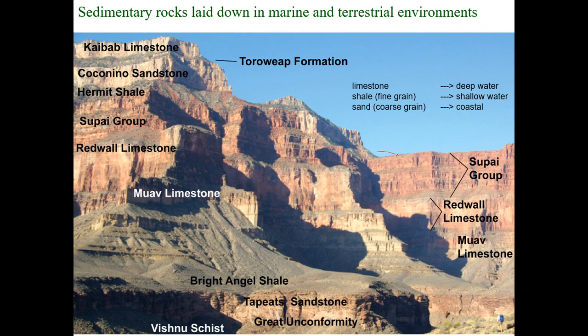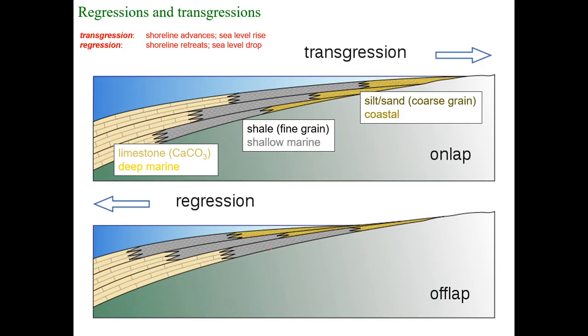So you can see these different rock layers preserved in the Grand Canyon. It's an amazing place to see sedimentary rocks. And think about this. This is pretty crazy. You have kilometers and kilometers of different sedimentary rocks preserved here. It's pretty amazing. So you can see limestones, shales, sandstones, limestones. All these changes between sandstones, shales, limestones, and so on, down here, all represent the rising and falling of the oceans.